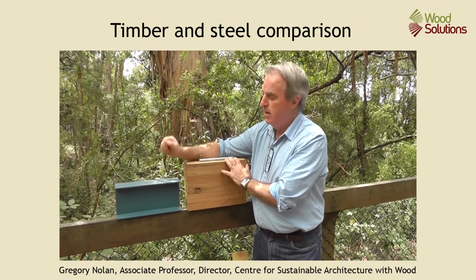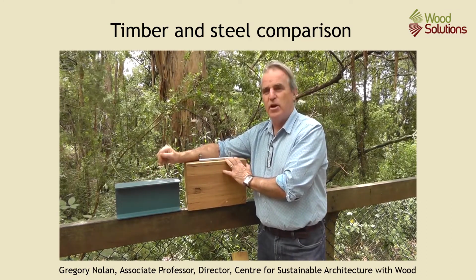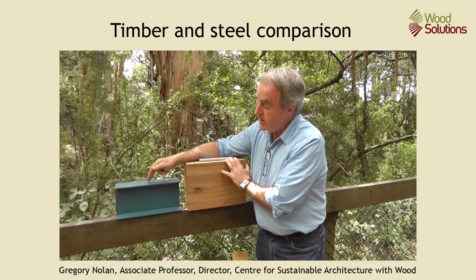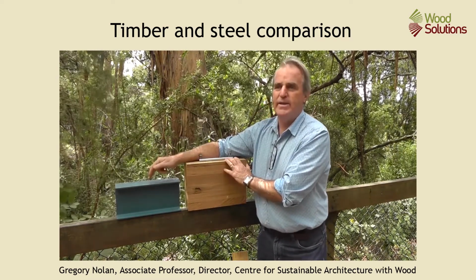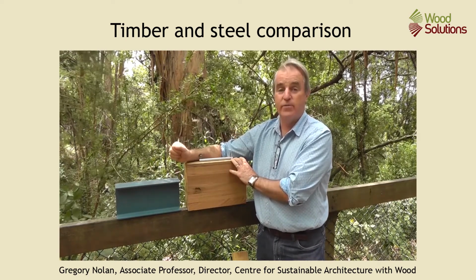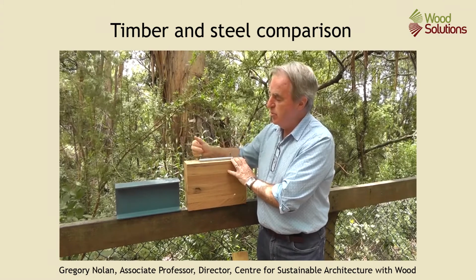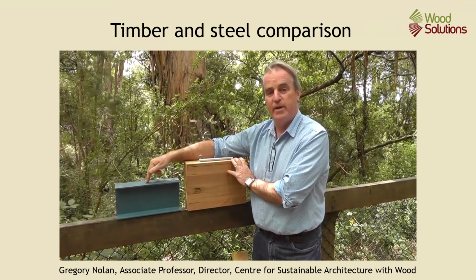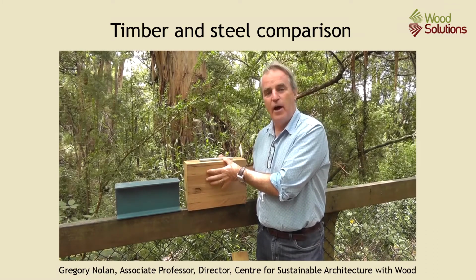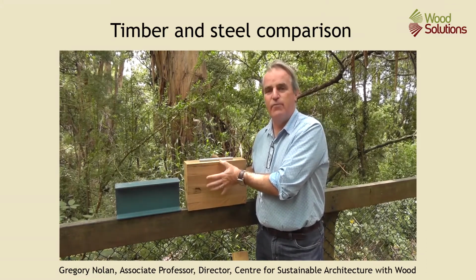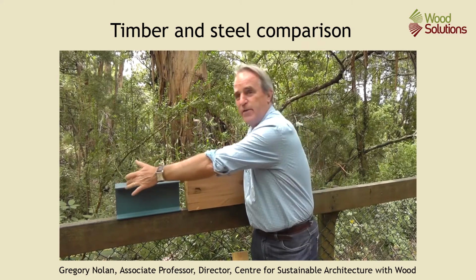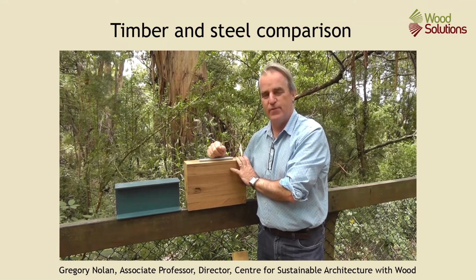With this piece of steel, by manufacturing the steel, we're going to have to use a lot of carbon and other fossil fuels to manufacture this piece of steel. So when we look at this, we can see that the amount of carbon that we're releasing to manufacture just this small piece of steel is about 1.5 kilograms of carbon emitted. So we release 1.5 kilograms of carbon into the atmosphere by using the steel. With this piece, we actually store 1.4 kilograms of atmospheric carbon in the building. So we've got a difference there of 2.9 kilograms of carbon just in each of these individual lengths to achieve exactly the same stiffness in our floor.